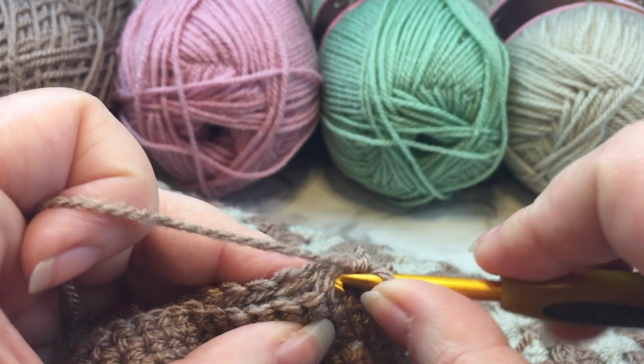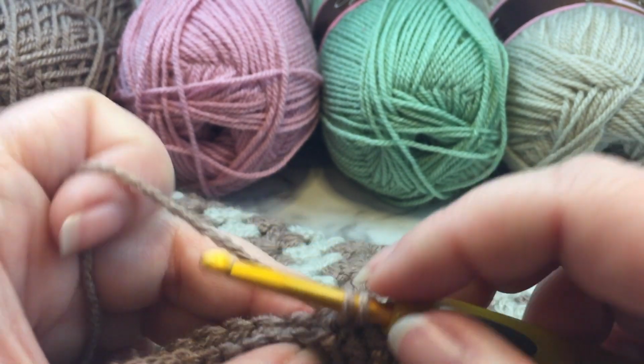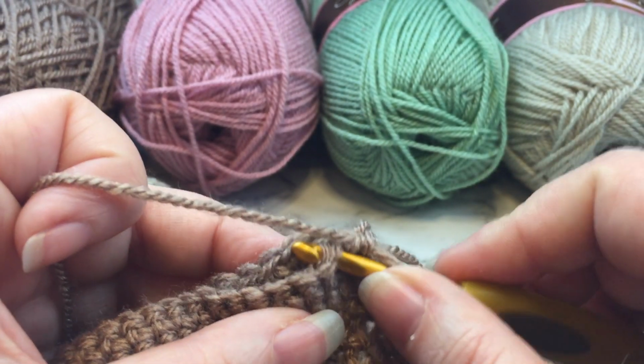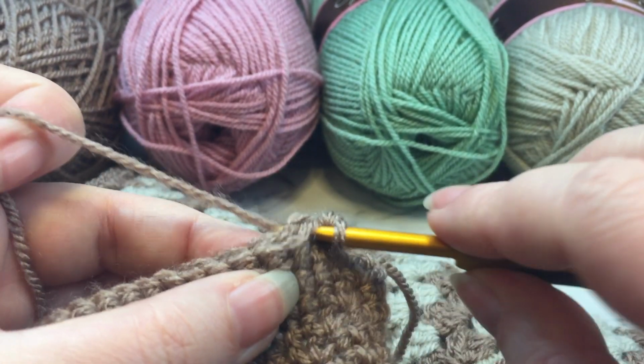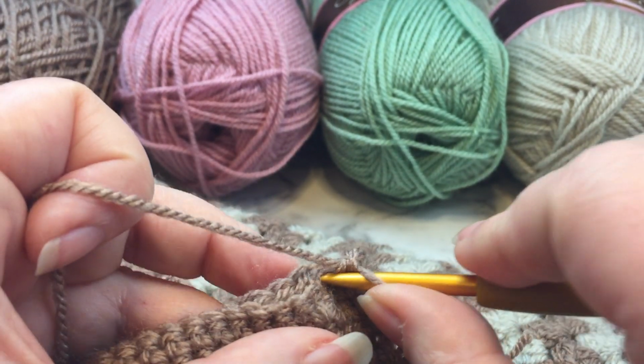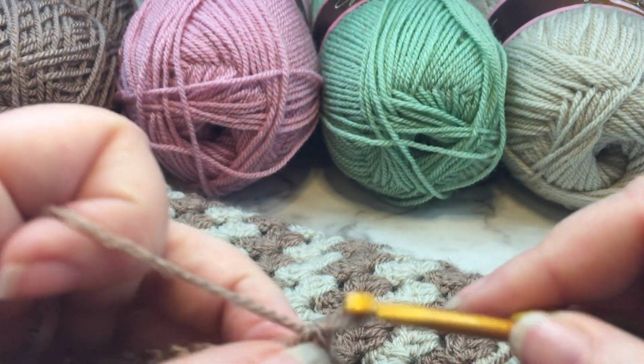together. Pay very close attention to this, because if you miss one, you're going to end up with a hole, and that's not going to be fun. You'll be very upset with yourself, and then you're going to end up having to frog back because you're going to have a hole in your shawl. We don't want that at all. They're not meant to be there. They shouldn't be there. So you're going to continue this all the way down.